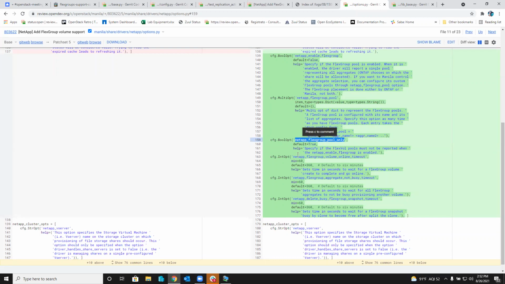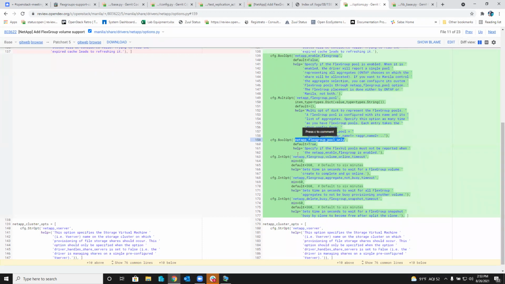In our sense, and we can be wrong, we think the common case will be a new stanza. If you leave this as false, when the user creates this new stanza, they must go there and change NetApp FlexGroup only to true. Because if they don't, this new stanza will report duplicate pools.